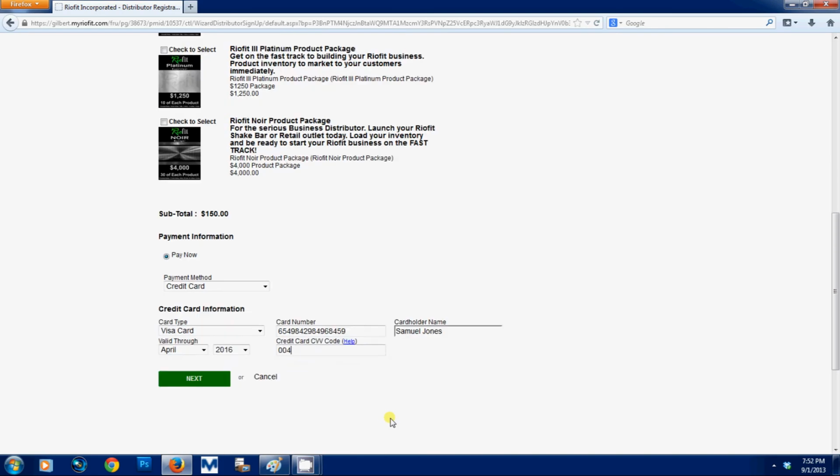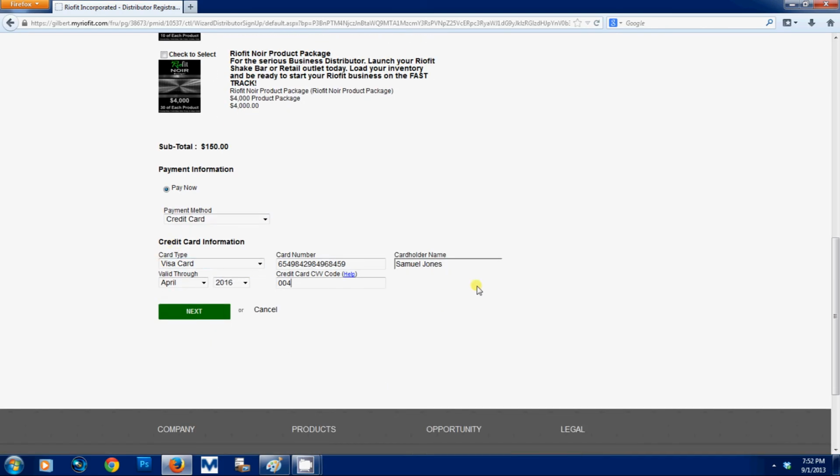So it's very simple. Some of the things that you need to watch out for: if their card doesn't work, it's most likely that their billing information does not match their card information. So a lot of people don't update their information, or they have an old credit card, but they live in a new address. So if they have a credit card from 7 years ago and they just moved to their new apartment 1 year ago, that means that their current address is not going to be their billing address. So they have to think back and use their old address as their billing address for the credit card.